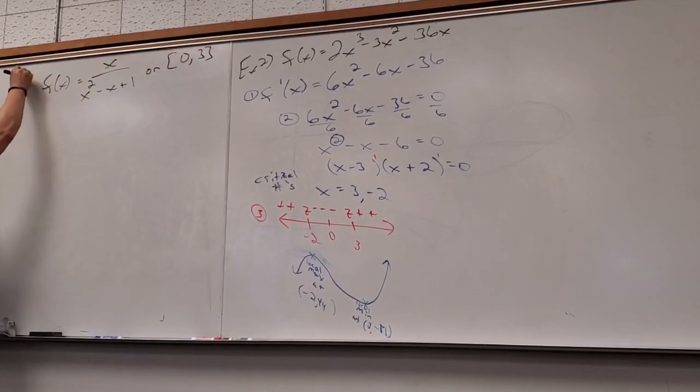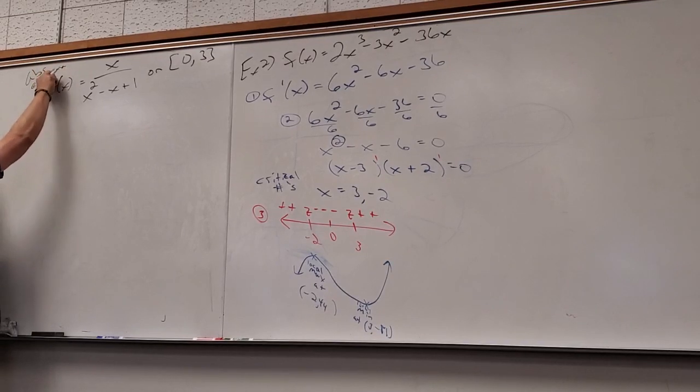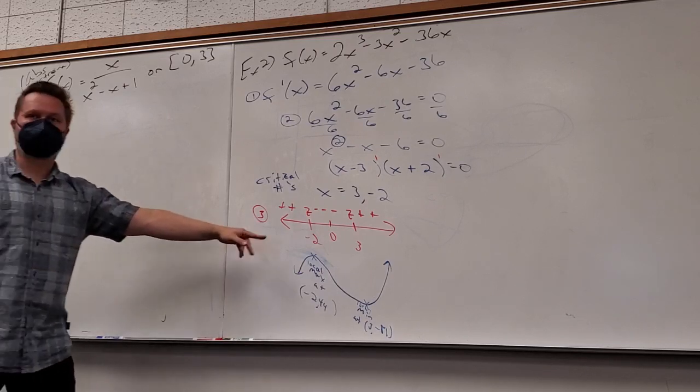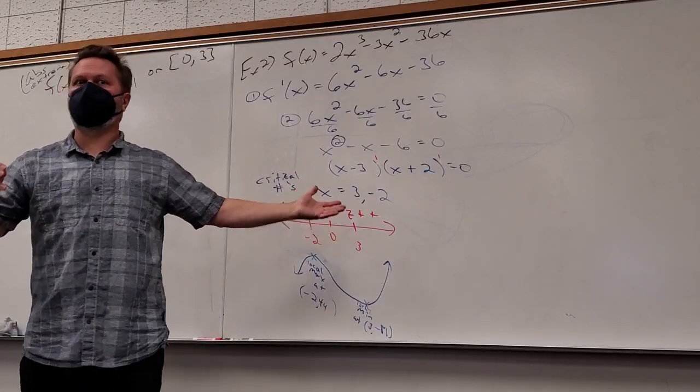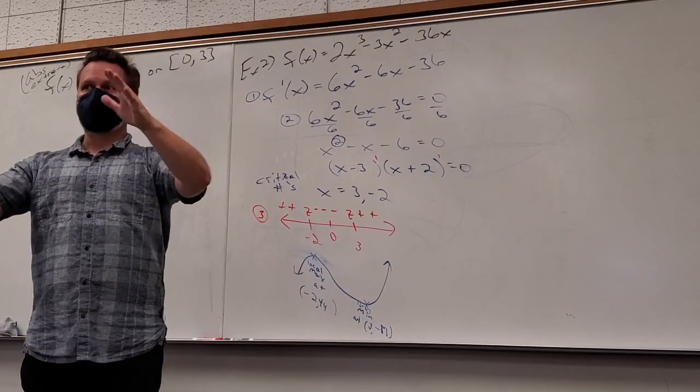This one says find the absolute extrema. So whenever I say extrema, even if I misspell it, that means max and min. Right? So find the absolute extrema for this function on that interval. Now, let's see if you guys remember. Where could extrema occur? Where have we seen extrema occur? Like here, where could it occur? It could occur where the derivative is 0 or undefined.